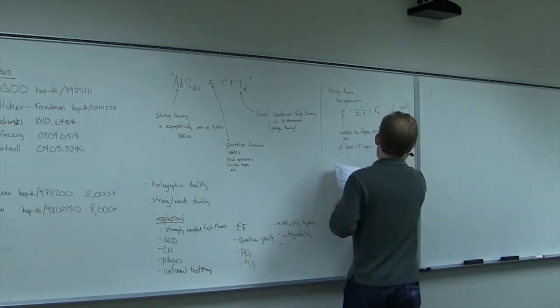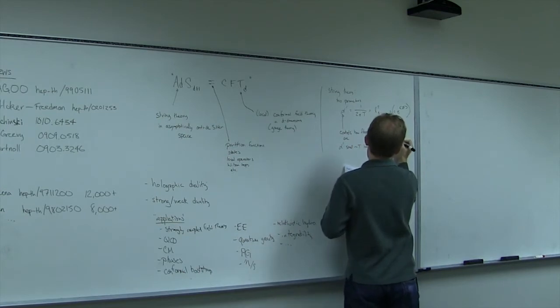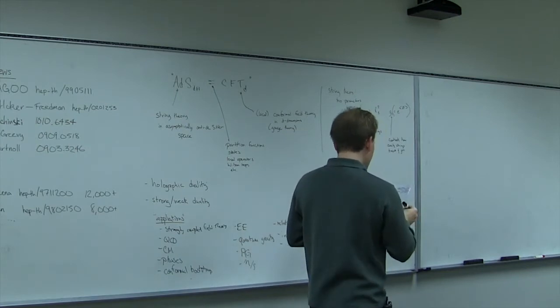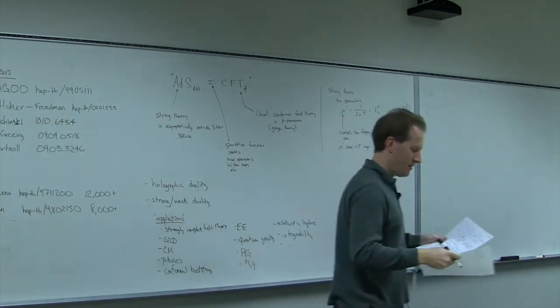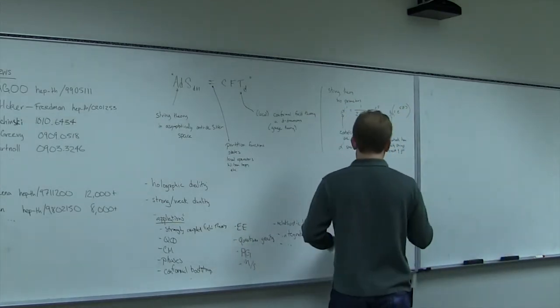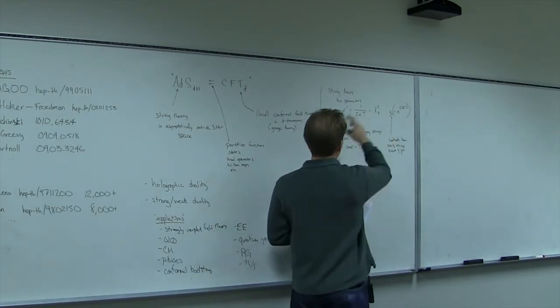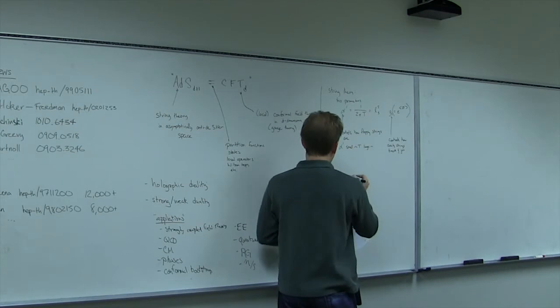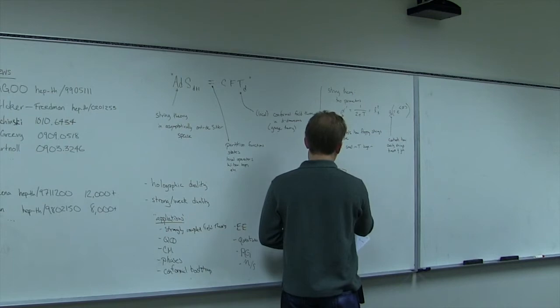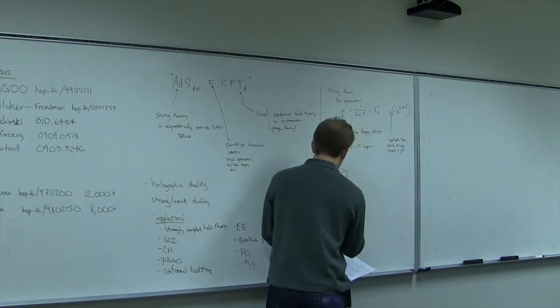What does g-string do? It controls how easily strings break and join. So it behaves more like a traditional coupling constant, maybe. So for example, the string perturbation theory is a double expansion in these two parameters. If you have some scattering process in string theory, this is the only diagram I'm going to draw like this.